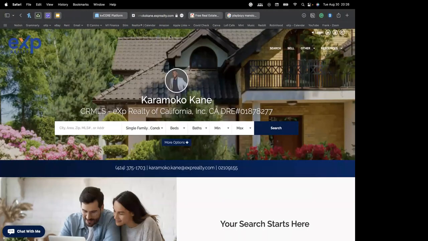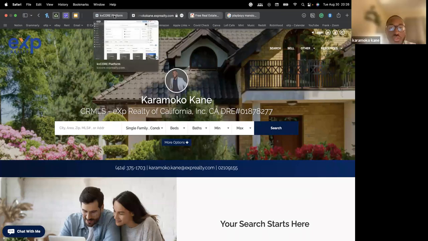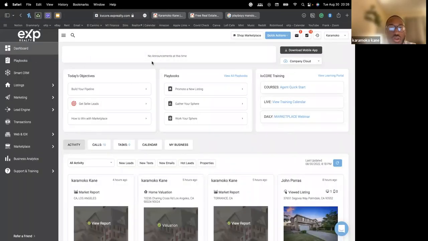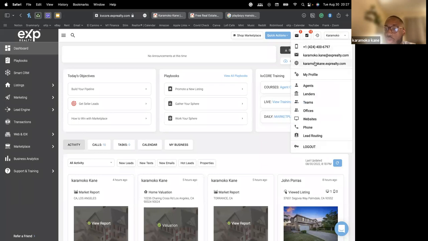How did you get to your website again? Yes, for sure. I'm going to go back here. So to get to your website on the KvCore application, you want to go to the top right where you see your name. You're going to click on there and it'll have your website under your email. Okay. So you could just click on that to go to the website, or you can just type in the link and end up in the same place. Okay. It should be, if you're with EXP, your first name, last name, .exprealty.com. Okay. And that will only work after you set up KvCore, because it comes as one package. Okay, so that's how you access that.